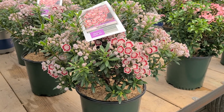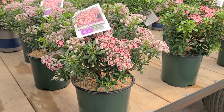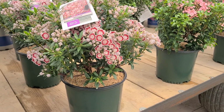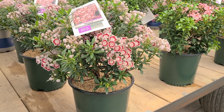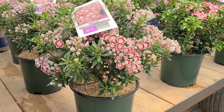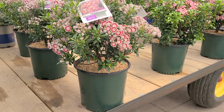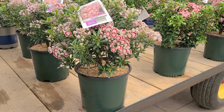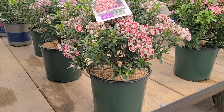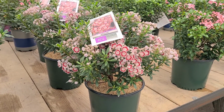Another thing that's very important is that you choose nice, healthy, well-grown plants like these. Plants that are well-shaped, that are trimmed back. Sometimes these smaller, compact ones tend to look a little thin and straggly if they're not trimmed back in their life. We make a point, as you see, to grow them really bushy and well-shaped. And the other thing to look for is try and get plants that are grown in a pot that's in proportion to the size of the plant. In other words, not some big plant in a tiny little squat pot. They're going to be pot bound and probably not transplant nearly as well as the likes of these plants.